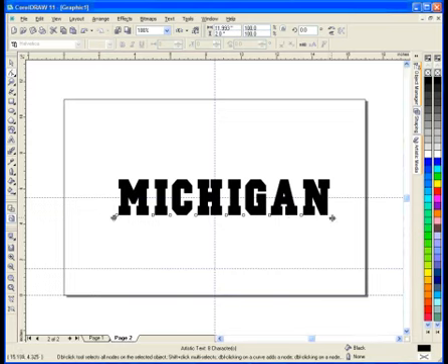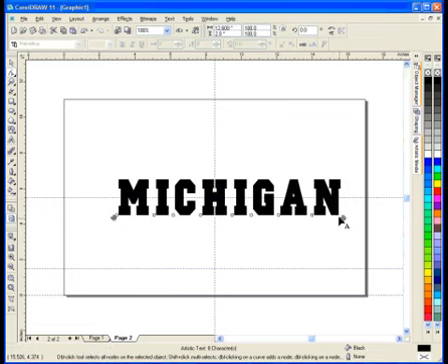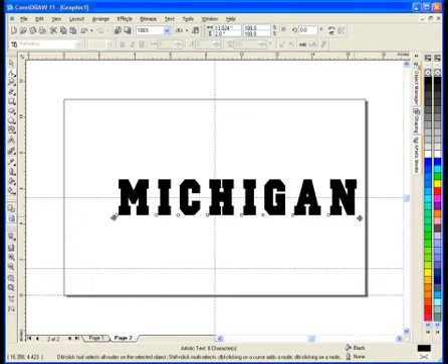This one points to the right, this one points down. I'm not exactly sure what the name of these little bars are, but I just call them fish bones. If I wanted to increase the amount of space, I would click on and hold the right set of fish bones and drag out. You'll see how it adds more space between the letters. If I wanted to get less space, I'd go the opposite.